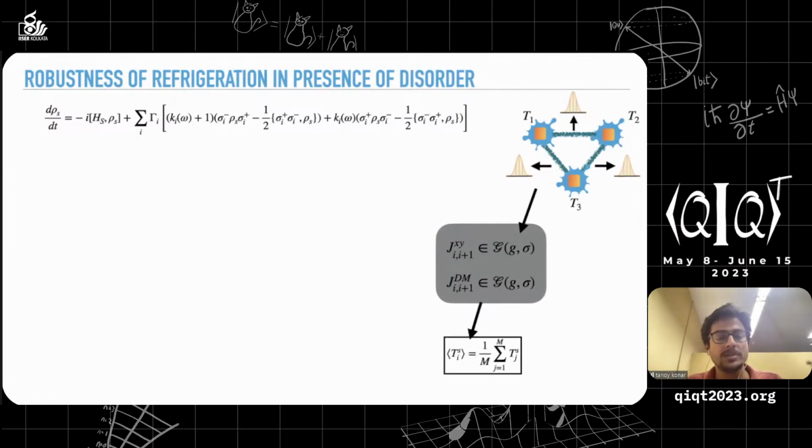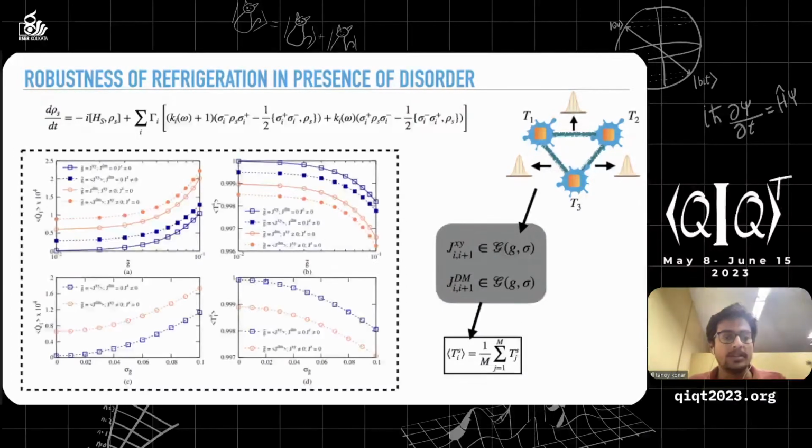And from each individual iteration, we get the temperature for the subsystem. And then we average over all the temperatures. And this is called configuration averaging. In figures A and B, we increase the mean value of the XX and DM interaction, put in disorder, and check whether the refrigeration is increasing or decreasing. This disorder is given by the solid circle, and we see that the amount of refrigeration is very small. We are starting from temperature 1, and it is getting a very small amount.